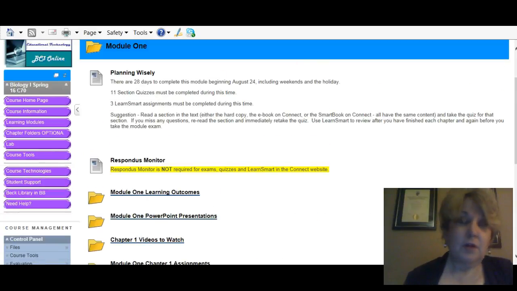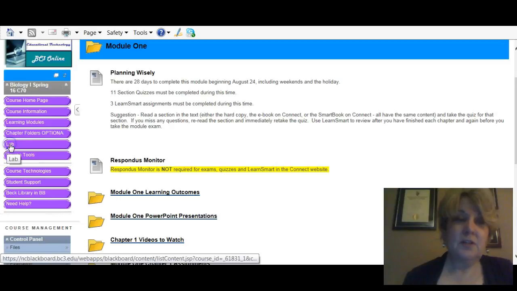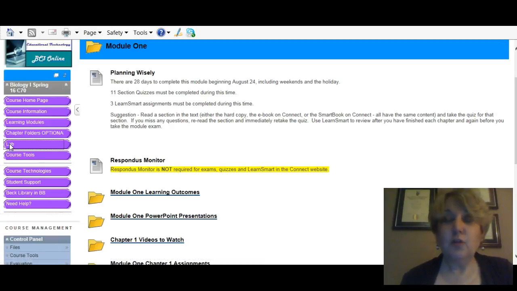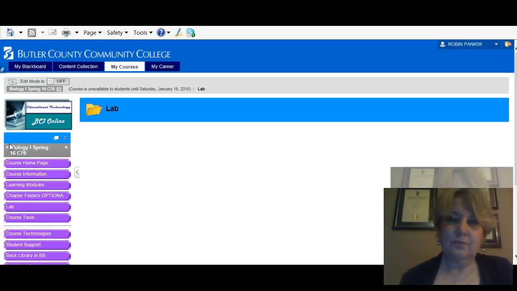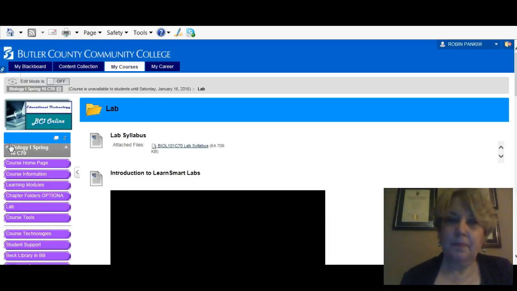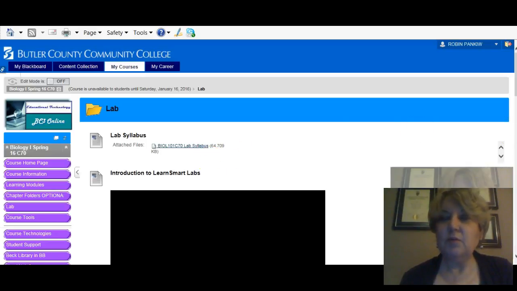You'll also be working on some labs. So let's go to the Lab tab. Some of the labs that you complete are going to be with Learnsmart labs. So they're virtual labs. And then the labs we do in person, of course, you'll be actively involved in. So in our Lab tab, you can see the syllabus. I would recommend printing that so you know what's going on for lab. You also find all the due dates in that document, all the due dates all in one place.